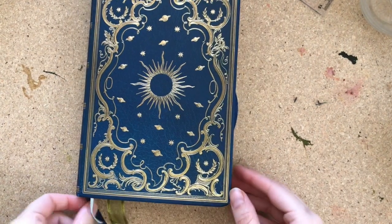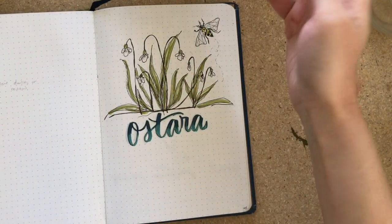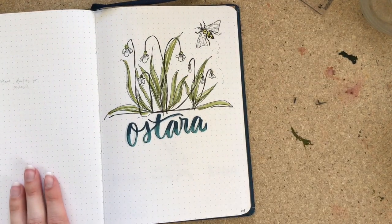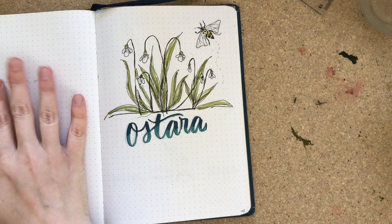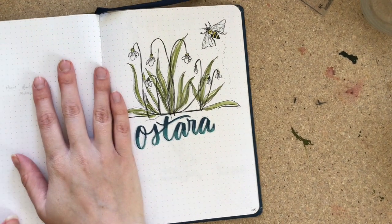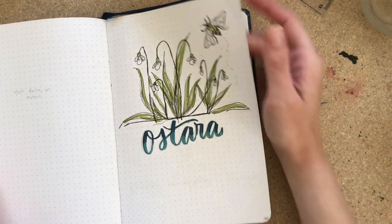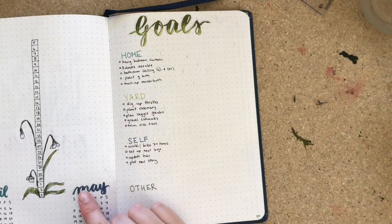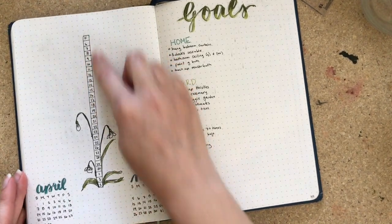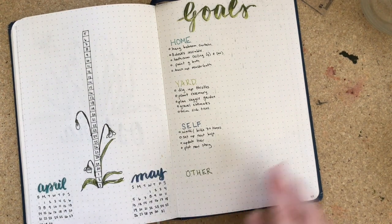So this is what the final flip through for the second half of my Ostara season looks like. My cover page, and depending on how much I end up using for the rest of this first half, this will either be a review section or maybe a tarot spread, or it may end up needing to be some dailies. I am going back to having my dates listed out so I can make notes of things going on for the season, and have added my mini calendars that I'm excited to try.